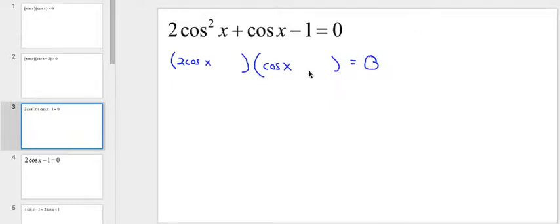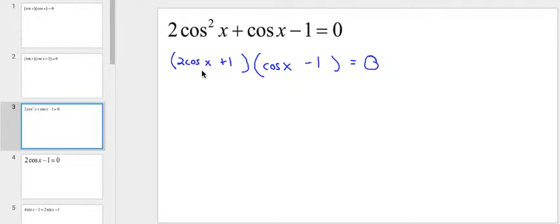Now the last 2 numbers have to multiply to -1. We got a couple options here. It could either go +1 -1 or -1 +1. And if you're not sure which, you could just try both and see which one works out. and I'll show you how you can test if your answer is right or not. So let's guess that it is +1 minus 1.